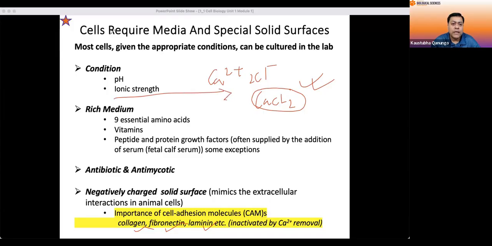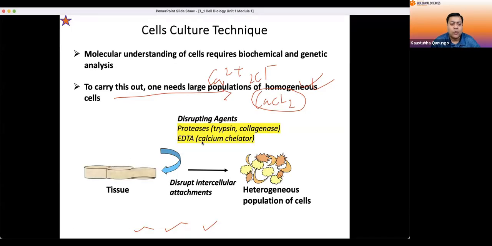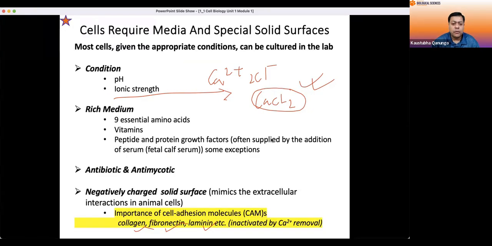Now, this is the interesting part: if you just go back to the previous slide, see that right here. So right here is the EDTA. This is a disrupting agent, along with the trypsin and the collagenase. So what the trypsin and the collagenase are doing, these are proteases, or you can call them proteinases, which disrupt the proteins. So the proteinases are going to disrupt or partially digest these cell adhesion molecules, which are on the plasma membrane of the cell.